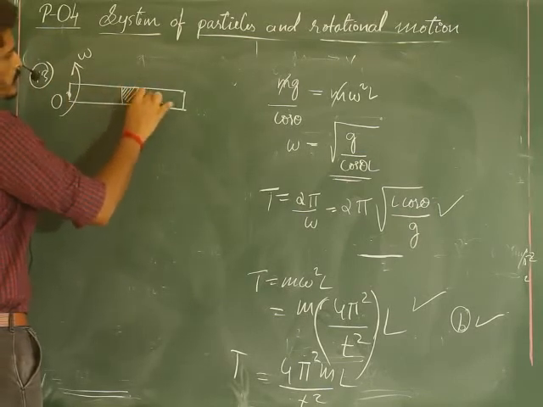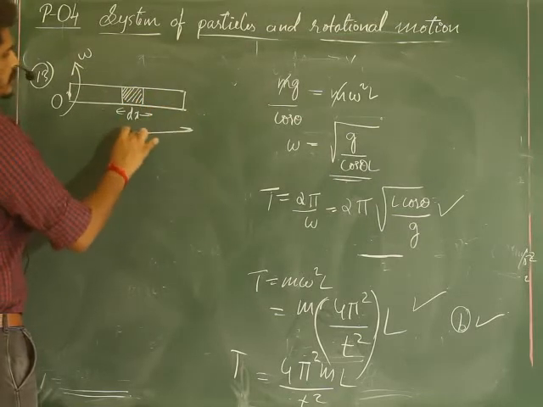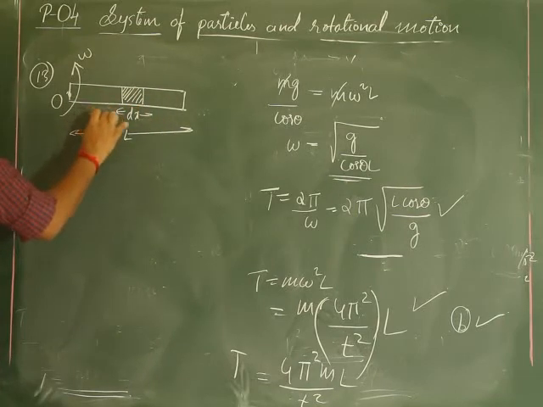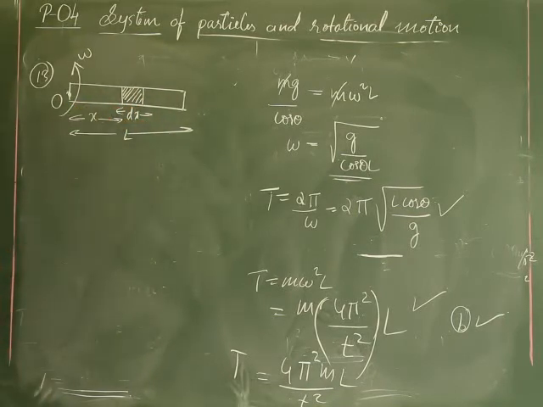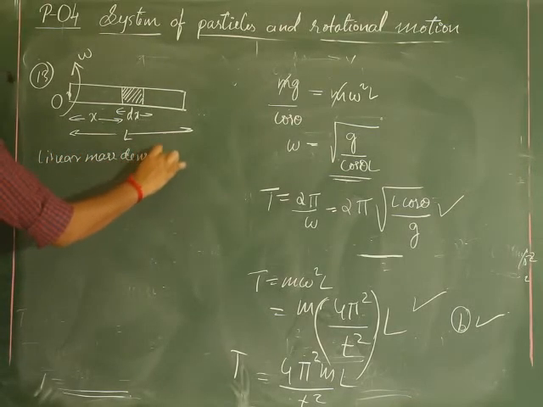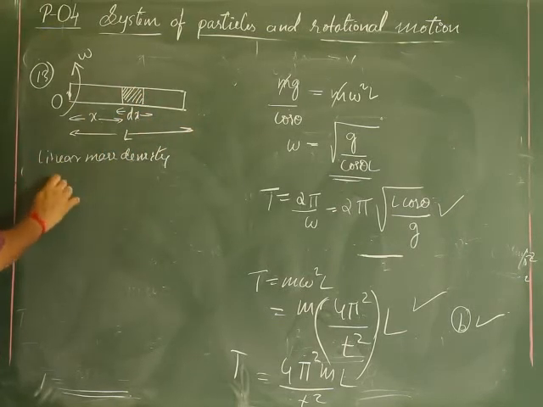So I will take a small portion of this, which one is dx, okay? And total length of this tube is L. That is the length. So now, I don't know how to find out directly. That is why I will just go for the basics. I will take a small distance x, unknown distance x, from the element dx. Then I want to do what? Linear mass density I will write down. Entire fluid we cannot find out directly. That is why small portion of liquid I will take, and linear mass density of that I will write down.